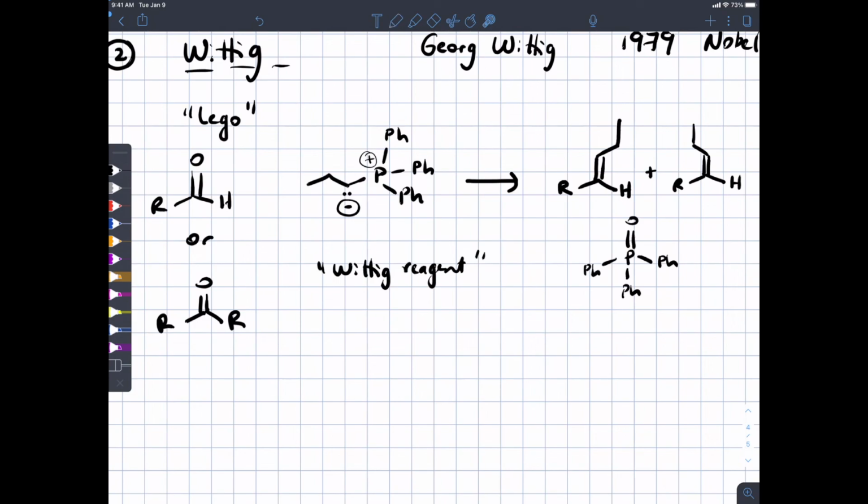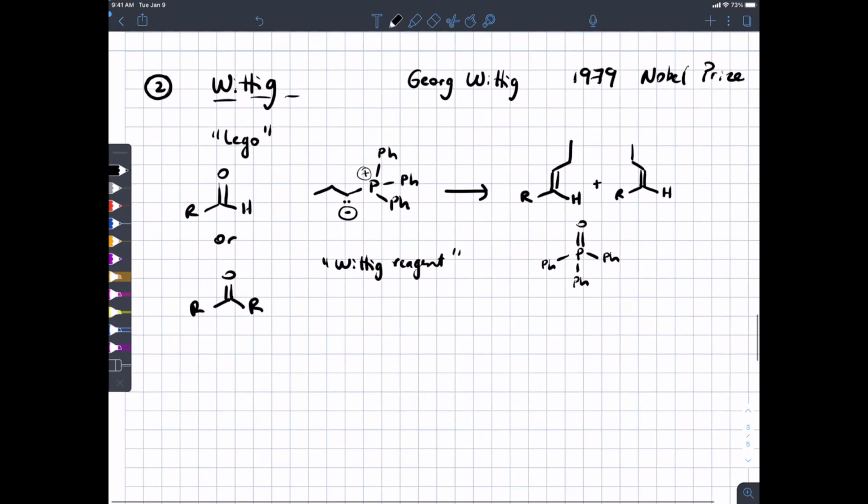This is triphenyl phosphine oxide. Phosphorus here is bonded to 5 things, which should make you uncomfortable, maybe give you a little bit of heartburn. But remember, one of the reasons that second row elements don't adopt more than 4 bonds is their small size. There's simply no stable way to orient 5 things around a carbon or a nitrogen and have the bonds be strong and tight. Whereas if you're bigger, as in the case of phosphorus, there's plenty of space for that kind of thing. So phosphorus being a 3rd row element, you're going to have to get used to seeing it with 5 bonds.